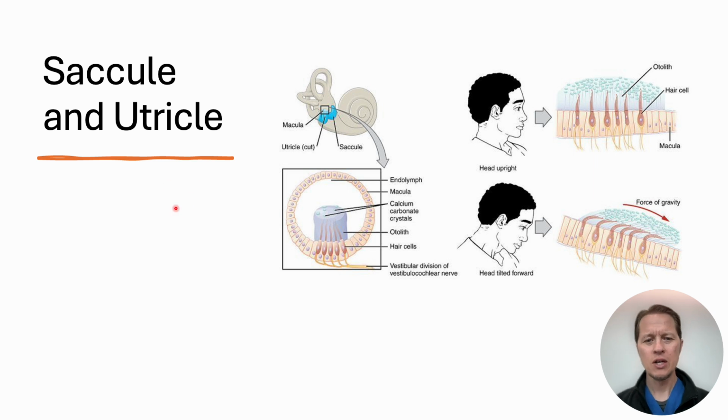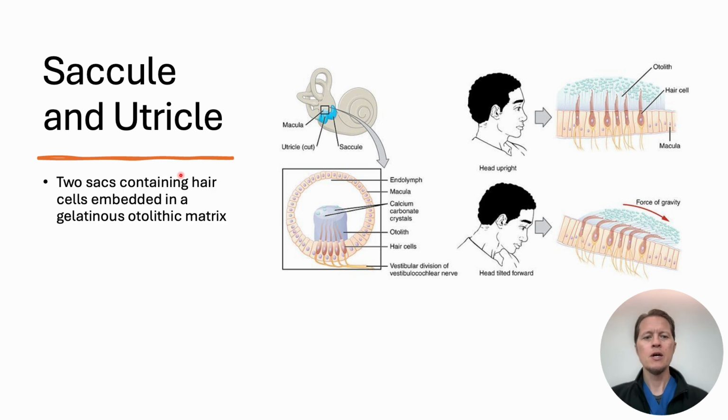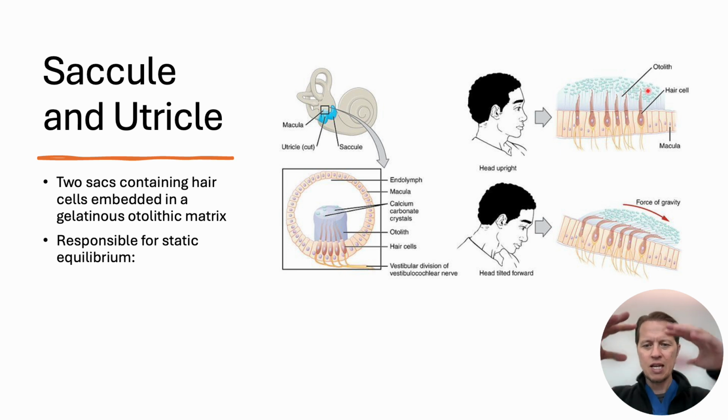Now, there are 2 other little parts, or little sacs, so to speak, hanging out at the bottom of the semicircular canals called the saccule and the utricle. And what are those doing? This is what I was alluding to before. The semicircular canals are detecting and managing your dynamic equilibrium. The saccule and utricle are the static equilibrium components. Same thing, it has fluid and hair cells, but caked on top are otoliths, which kind of act as little gravity bags, so to speak.